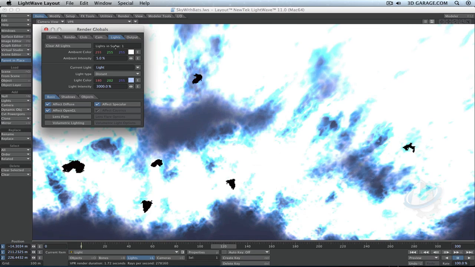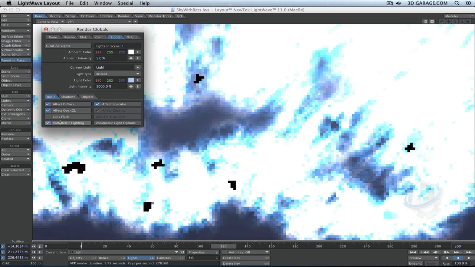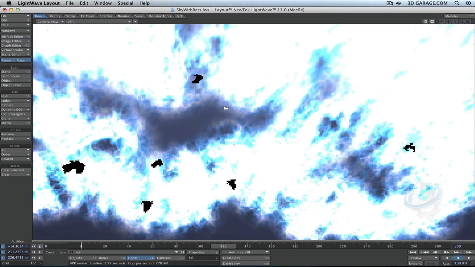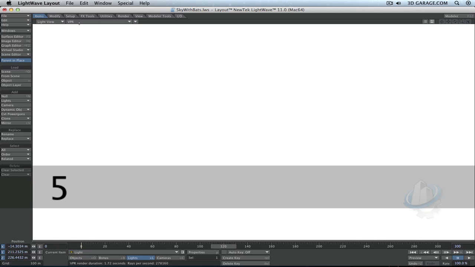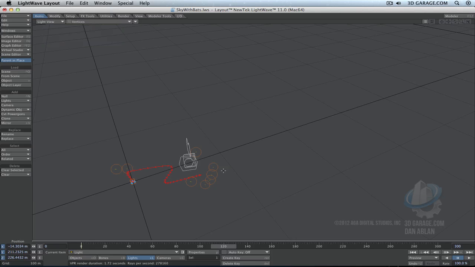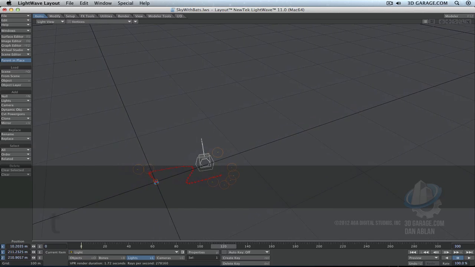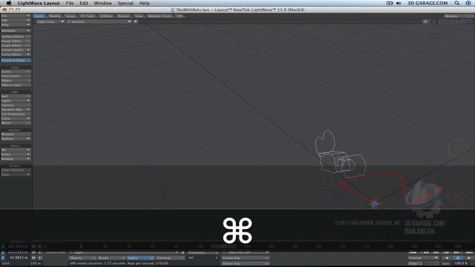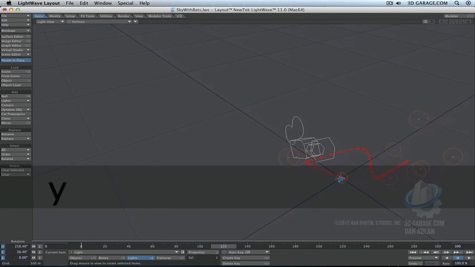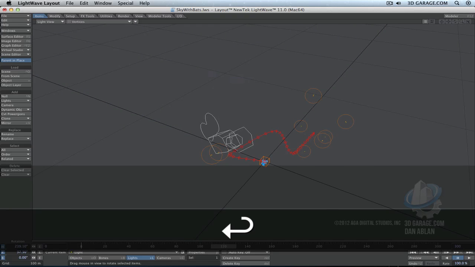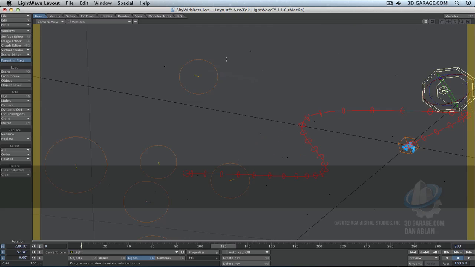I think it's going to fill those clouds just a little bit better. But that's okay, because I can still put on my volumetrics. Now what volumetrics will allow us to do is streak that light. So let's press 5, see what our light view sees, and let's get back down here to a vertices mode. So our light now is blowing right into the camera. And really what I want to do is come over here, then we're going to right mouse down, and then press the Y key to rotate over, and I'll create a key at 0 to lock that in place. Get back to 6, and there's our light right there.